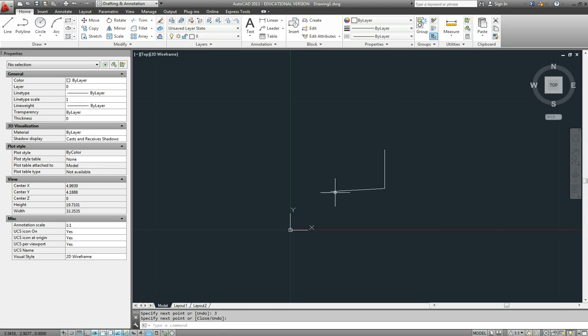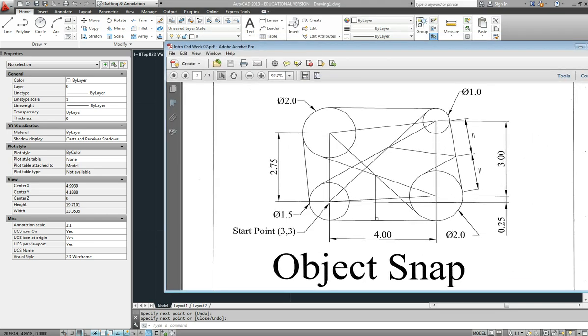Now I'm going to start back at the base point again, back into line drawing. If I press the enter key it repeats the last command. If I press the enter key it stops the command. If I press the enter key it repeats the last command. So it's a shortcut. Up by 2.75, and then I can pick up that endpoint, snap to the endpoint. So there's the basis of the centers of my circles here.